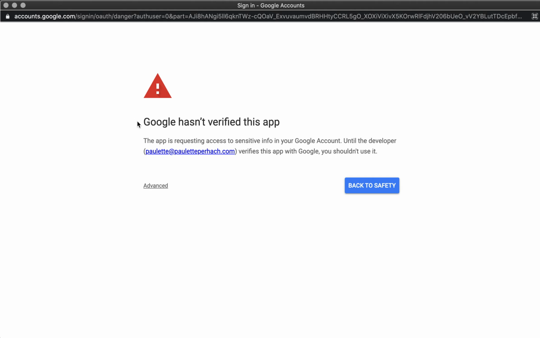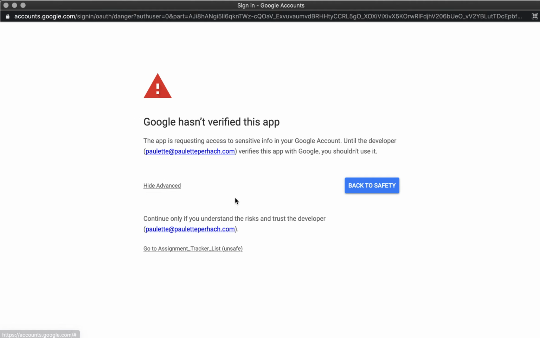And so Google hasn't verified this app yet. So what you have to do is go to Advanced and continue only if you understand the risks and trust the developer, which is Paulette Perhatch. And this says go to assignment tracker list, and it says unsafe because it has not been approved yet.